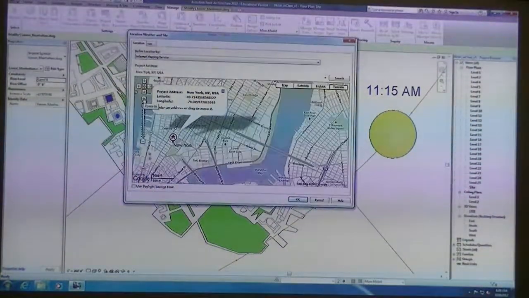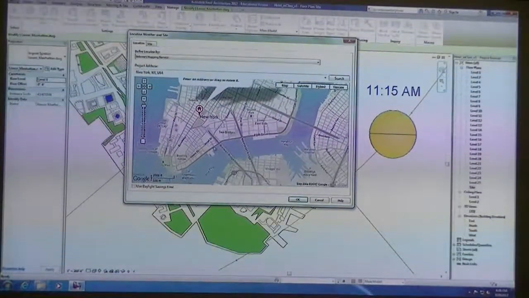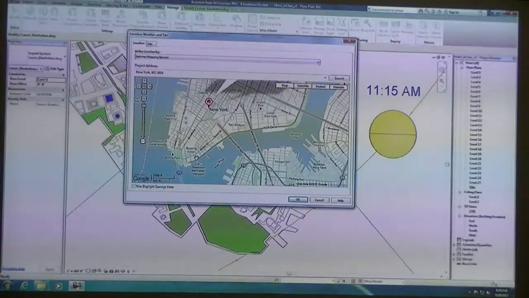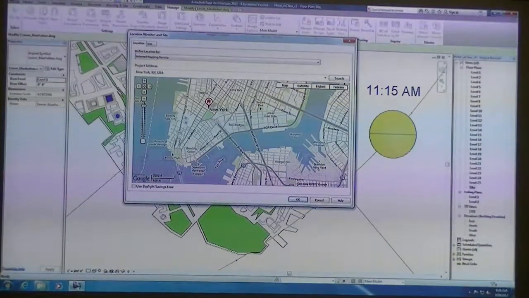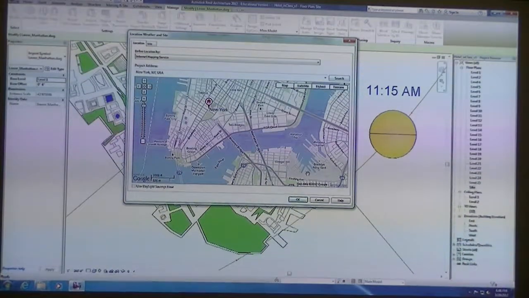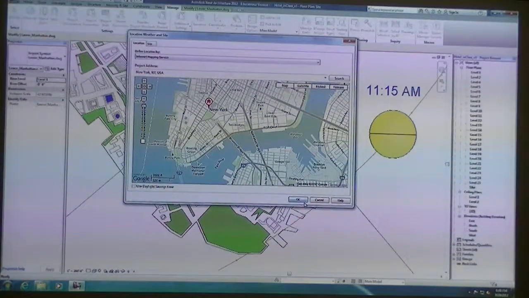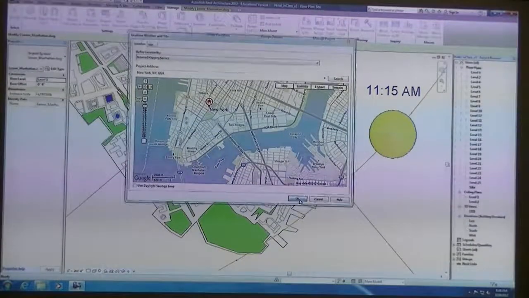You can zoom in on New York and pick our actual site, find the actual address. But as far as the sun's concerned, that won't matter too much.